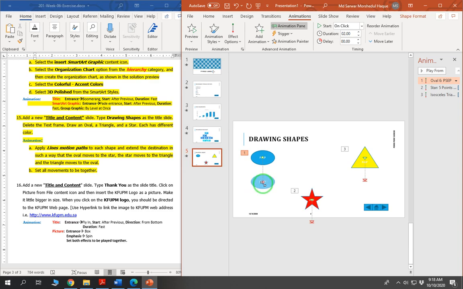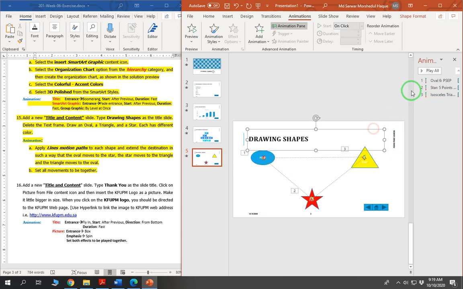on the destination, it will become a red circle, and you can click on these and you can now move. You can click and hold your mouse pointer and just move it anywhere you want. So I want to change the destination in such a way that the oval will start here but it will end here. The destination will be here. Similarly, for this one, I'll change the destination to the triangle, and for the triangle I'll change the destination to the oval.